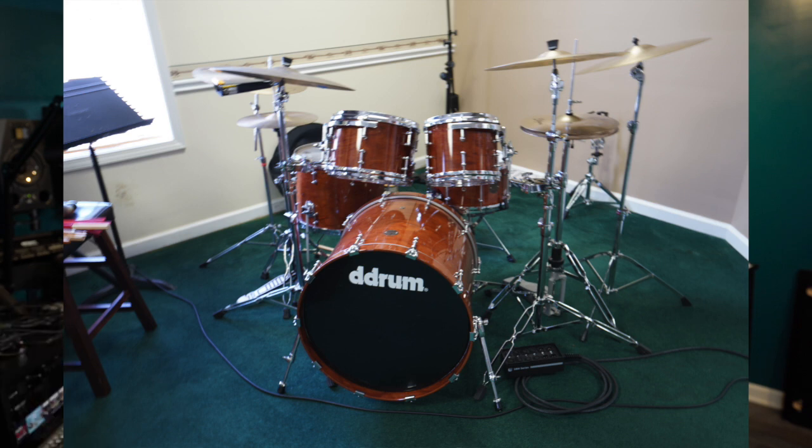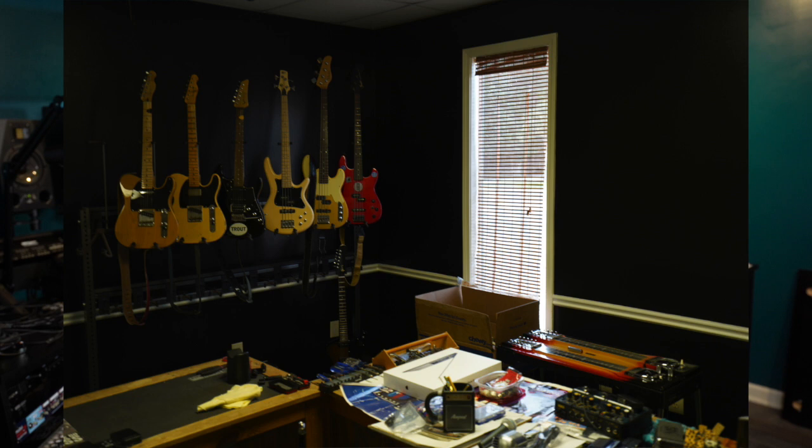And then you walk through the new sliding door into the live room, where we've got drums set up. One drum set, there's another drum set up in Tommy's room, and actually he's got all kinds. He's probably got 3 different kits in there that you can set up and take and subtract and add from. Like I said, we've got some great mics for miking drums. And then as you move down, we've got my little music store kind of concept, place for my big pedal collection and guitars and odds and ends, and also kind of a place to work on my stuff. And remember, then there's the offices, because this is where I run my business too.